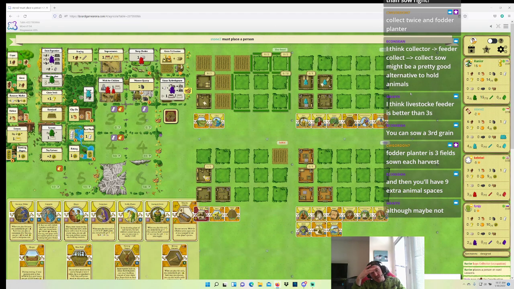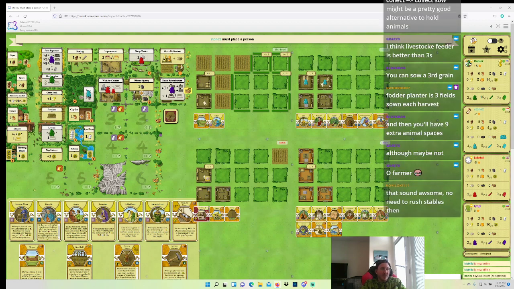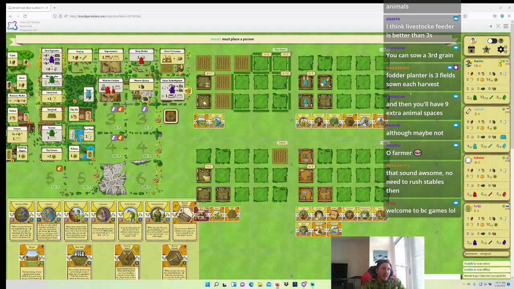God, it feels completely wrong to not interact with the board, though. Organic Farmer. I'm sorry I didn't keep Organic Farmer. I just feel like taking stuff off the board is pretty important in these games. Like, I can take 3 stone off the board. Maybe it's not that important.